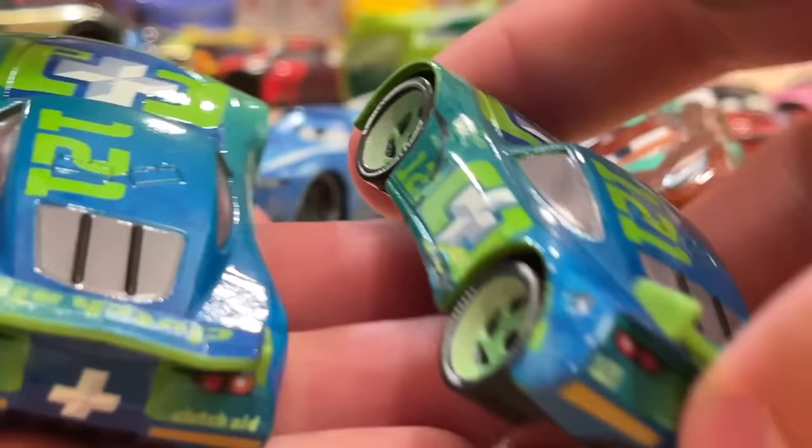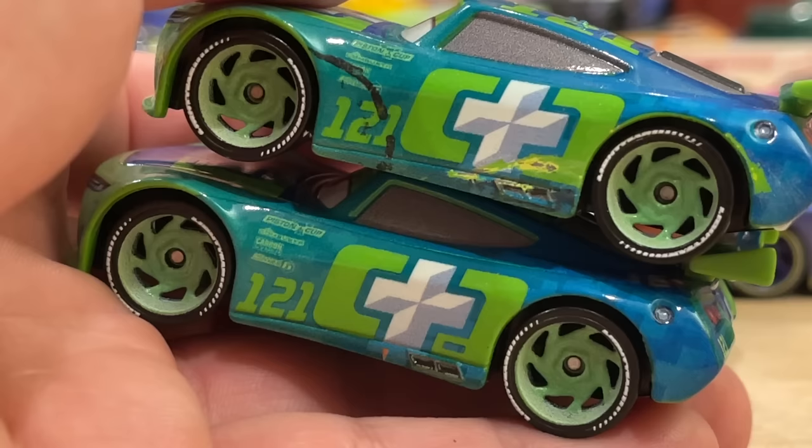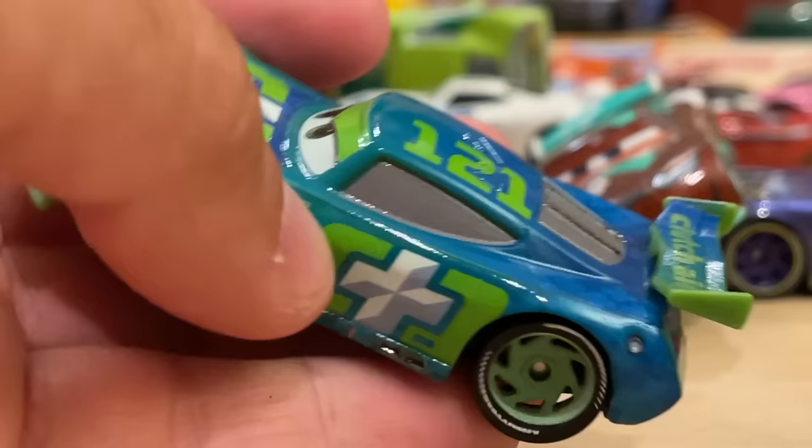Noah was pretty fortunate, though. He didn't get much on the back here, if anything. And just a little bit on the side, another little black swoosh, a little paint mark from someone else, most likely. And there you have a little bit of a scratch around the exhaust pipes. So, yeah, again, one thing that many people don't really notice, you just kind of go for the scratches and the dents.